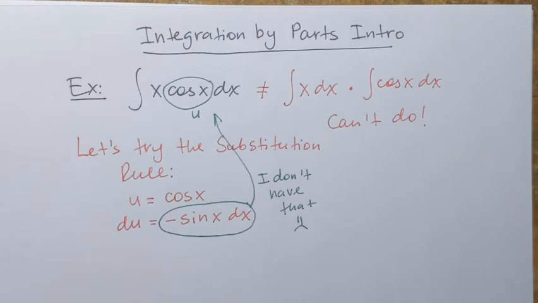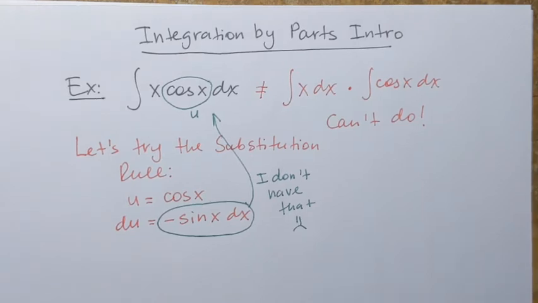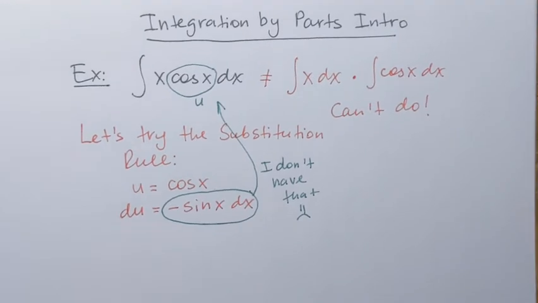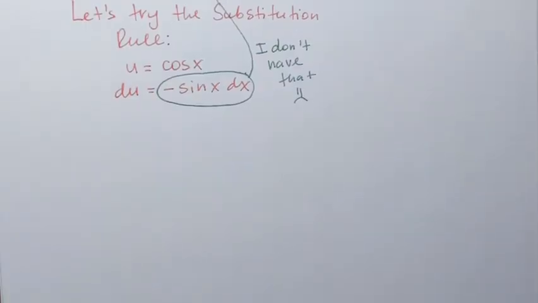Now, let me tell you the story of where that method comes from. It's going to come as a formula, but that's not some kind of magic formula. It's actually pretty easy to see where that comes from. The integration by parts formula comes from the differentiation product rule. Let's refresh how that goes.